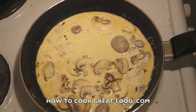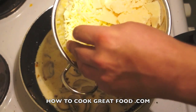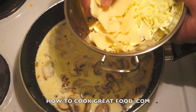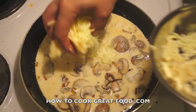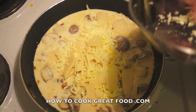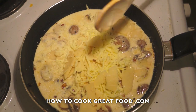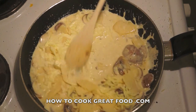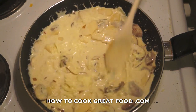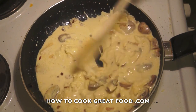I'm also now going to add, you can see here, I've got some cheese. On this side I've got some grated mozzarella, kind of pizza mozzarella, not the salad one. And here I've got some nice parmesan. So that can just all go in. And as it heats through, it will melt. The mozzarella is going to get a little bit gooey. The parmesan will melt and break down, and it will thicken the sauce.